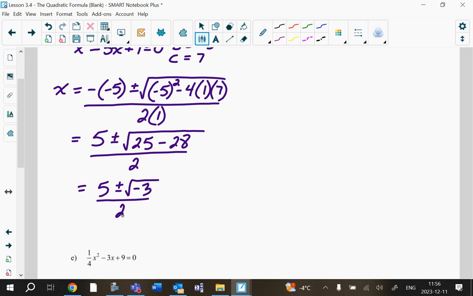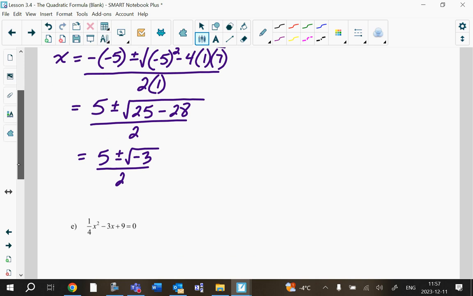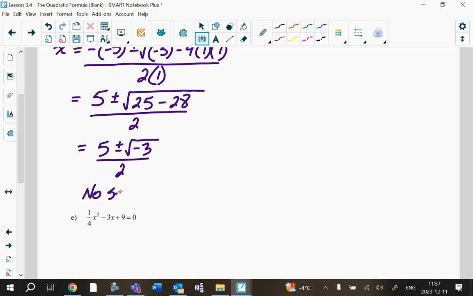Let's try it on your calculator. Square root of negative 3. Try it on your calculator. Seriously. Yeah, it doesn't work. Why can't you take the square root of a negative? Like, what's the square root of negative 25? You can't square root a negative. So that means there's no possible answer. There's no answer, or we say no solution. If it's a negative there, there is no answer because you can't do it.